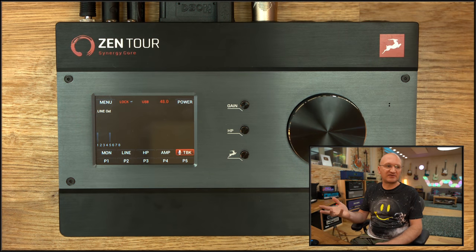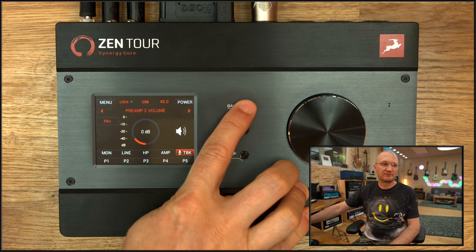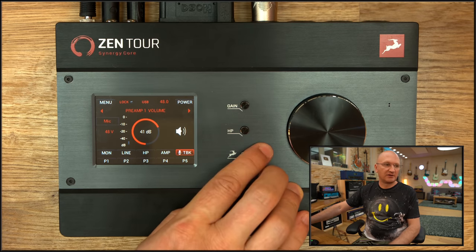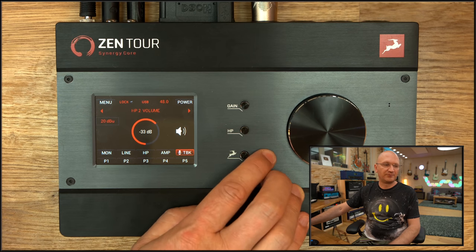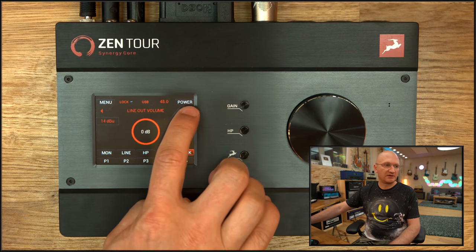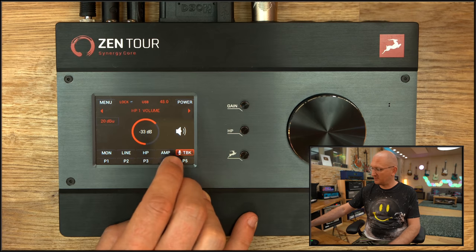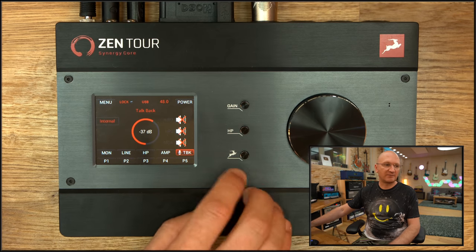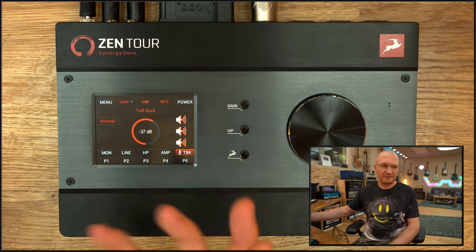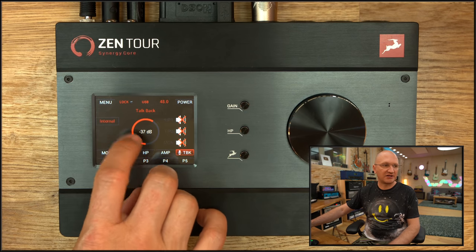So here we are. It's relatively straightforward. Gain cycles through the different inputs. Okay, you can also tab here to get to the different inputs. Headphone volume. If you want to get to monitor, you can say what the line out volume is, the reamp volume, the monitor volume, or you just go to monitor, line, headphone. However, when you're here, which is talkback, and now I can turn the talkback on and off for the different outputs, you can click on them. It's a little bit, I don't understand. So instead of internal, it's telling you it's internal, I can't change it.